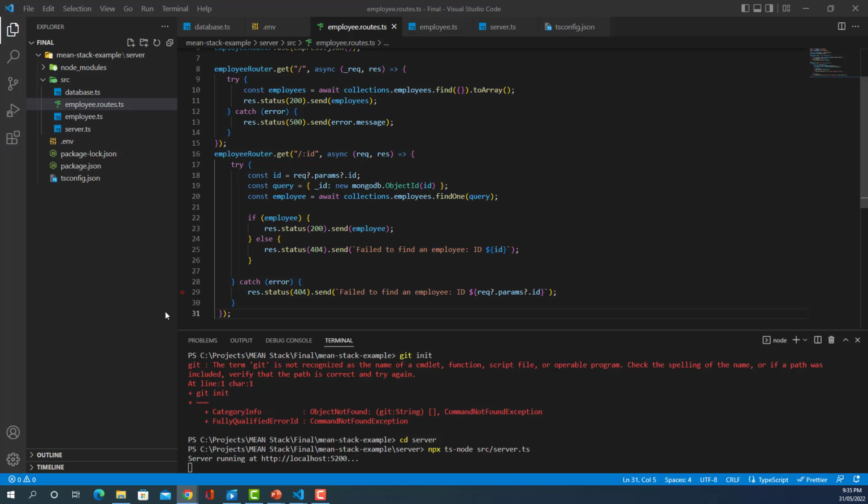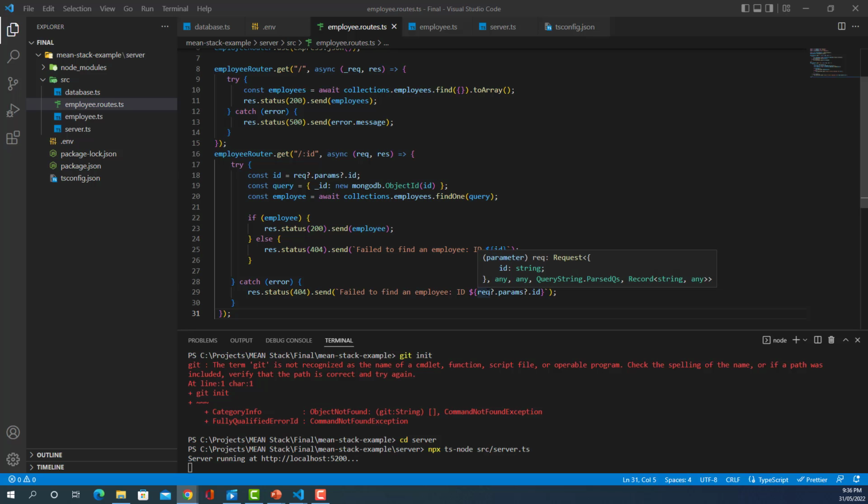Okay. Catch error. So if the try block fails, then the error catch block is there and it says fail to find an employee with this ID. Okay. So basically this else part is almost the same as the error part. All right, except it has got an ID required, params required, dot ID. So this, if it is not request?.params?, if it is not found, then it is undefined.